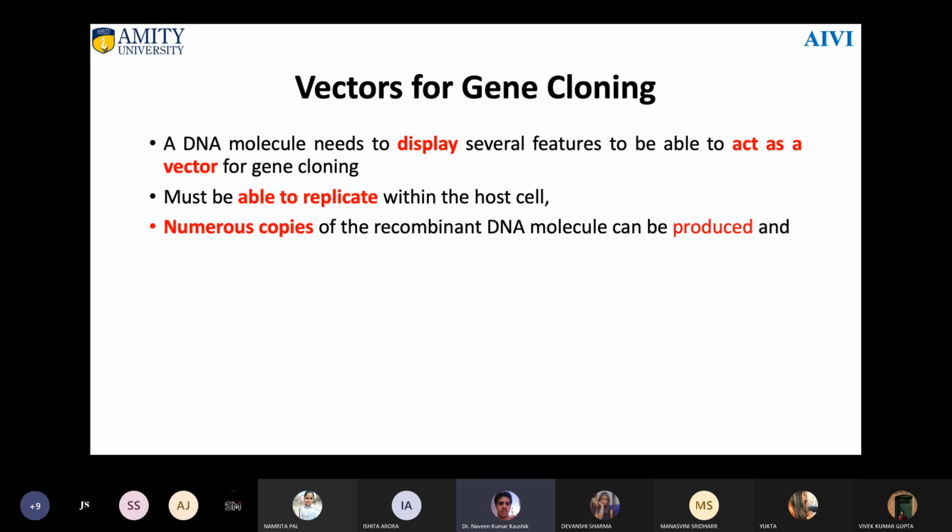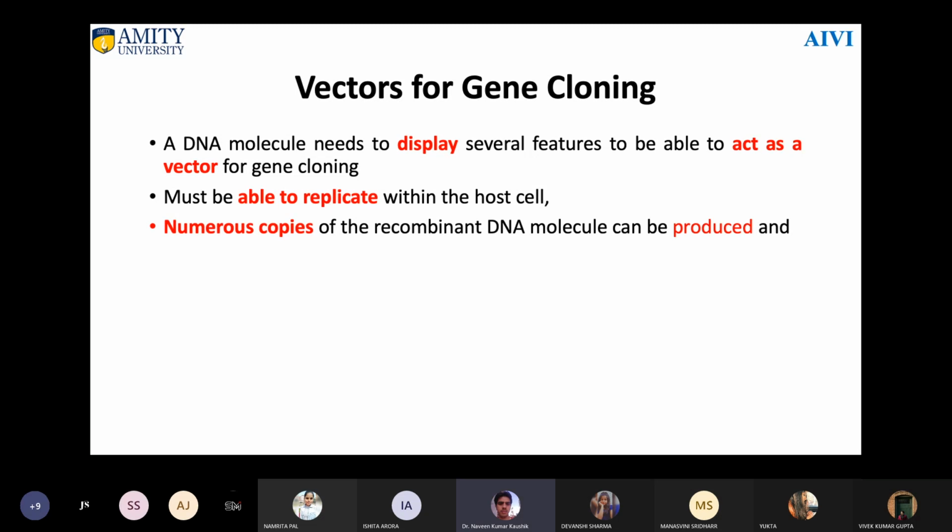it is a simple thing, we say, who doesn't like more? Everyone likes more, and everyone wants more. So in this case, if we are asking for multiple copies, we want that within a cell, if these copies are relatively large in number, in that case, you don't need a very high number of cells.